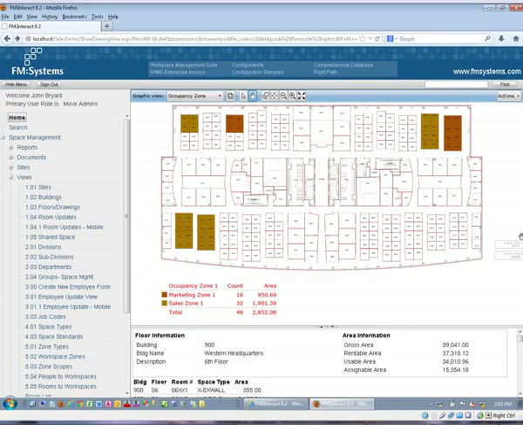One of the new features in FM Interact version 8.2 are some of the alternative workspace or zone features. What you're currently looking at on the screen is a graphic view where we've applied a few different zones. What this allows us to do is not only incorporate things like occupancy zones, which departments sit where, but also things along the lines of HVAC zones.